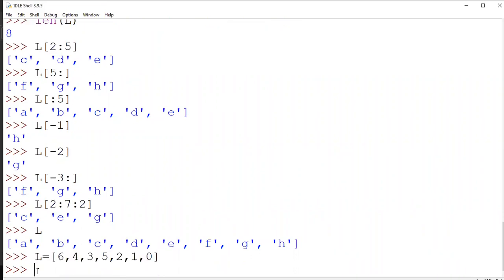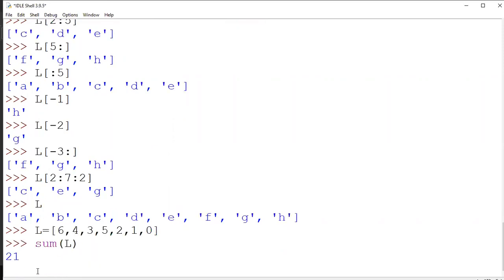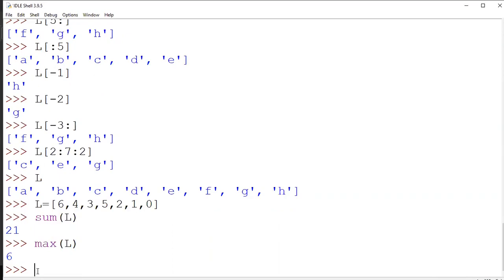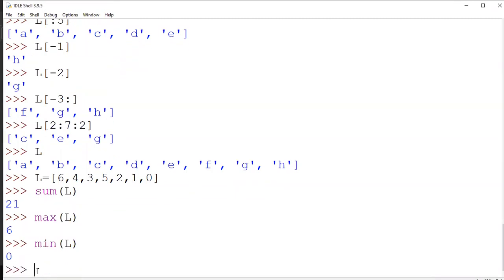In that case, remember you can use some existing functions that give the total, and that will find the maximum value. And again, you can find the minimum value also in the list. But remember, the list must have only numbers. If there are characters, these functions do not work. So that will calculate the sum, maximum value, and minimum value.